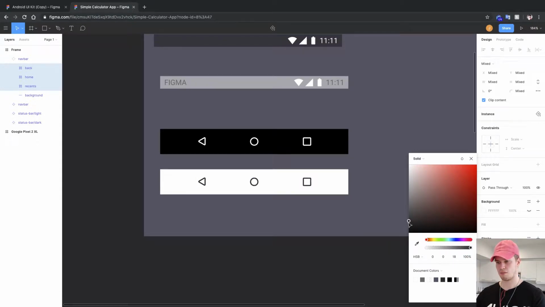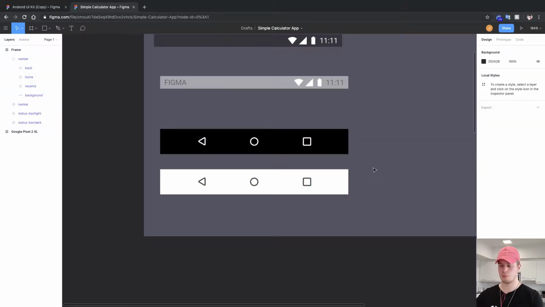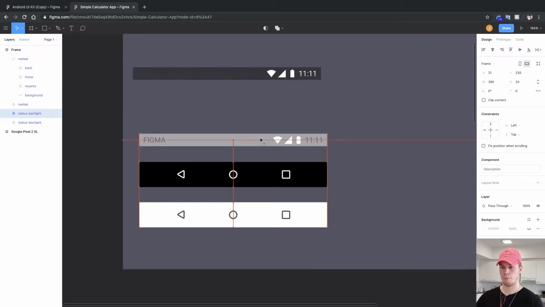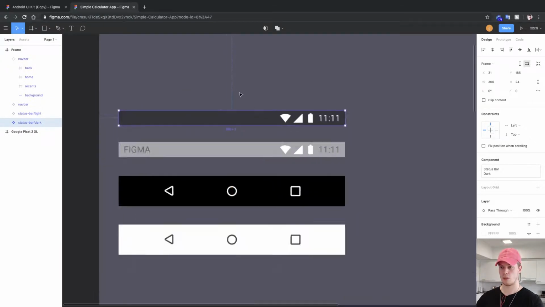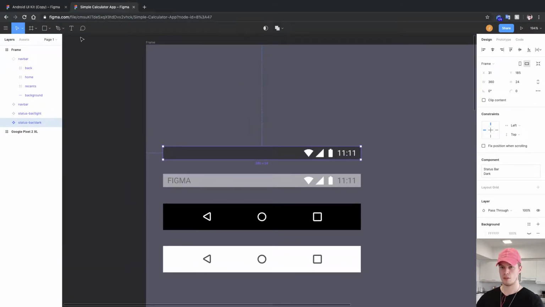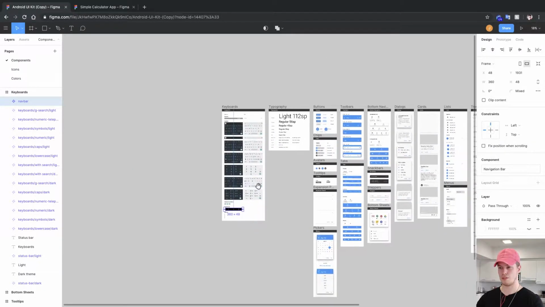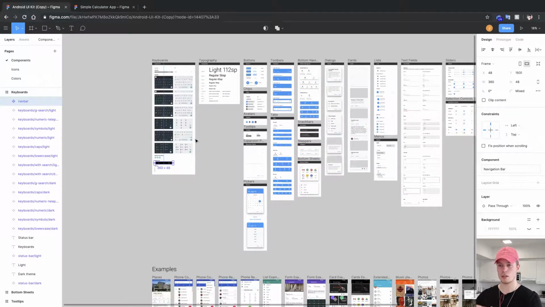Or does Android use pitch black, or not so black, slightly black? Well, let's go with gray. That's gonna be okay. So basically that's everything you're gonna need from here, but just in case I'll keep this open also.